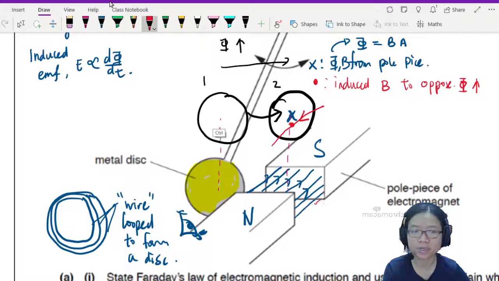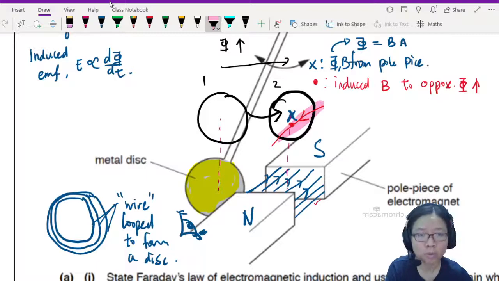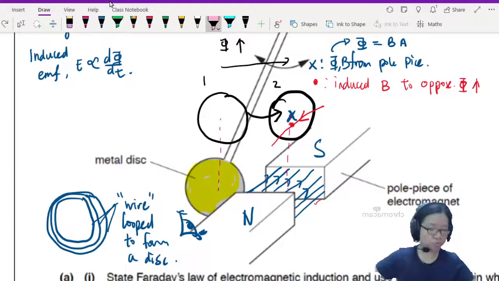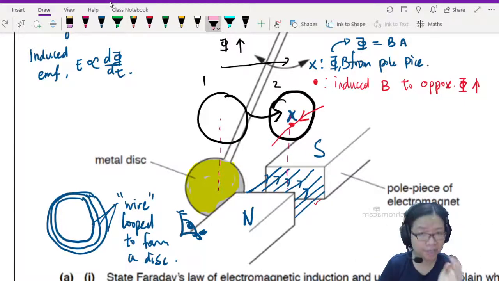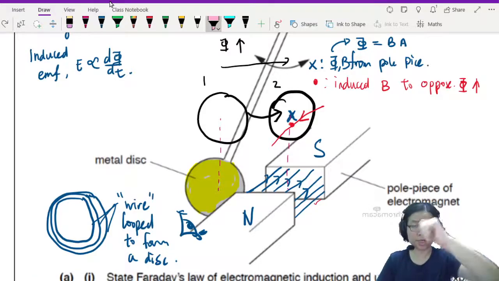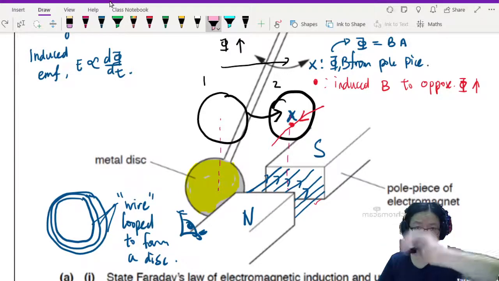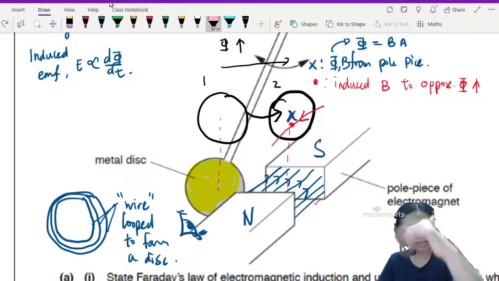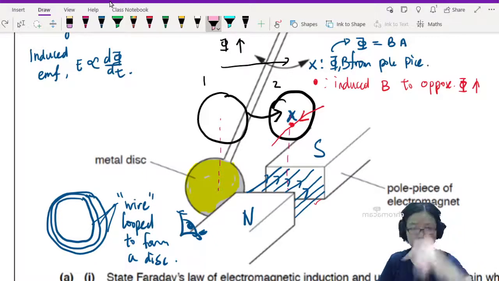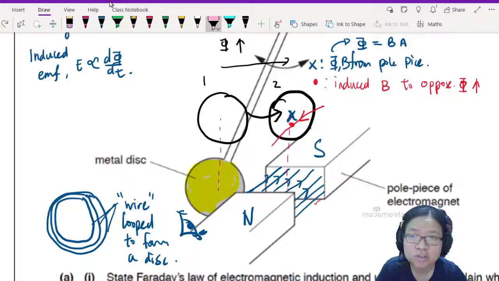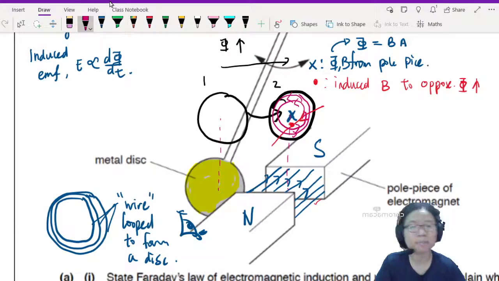It has to flow in this way to oppose this one. All right. If you really just want to determine the direction of the eddy current, whether it's clockwise or counterclockwise, you could take out your right hand grip. Thumb will point away from the screen towards your eye. You will find that you are coiling, from your perspective, counterclockwise. So that is the direction of current flow. If I want to draw the eddy current, it will look like this, no? Counterclockwise. I drew two, which is enough, but there are many, many loops.